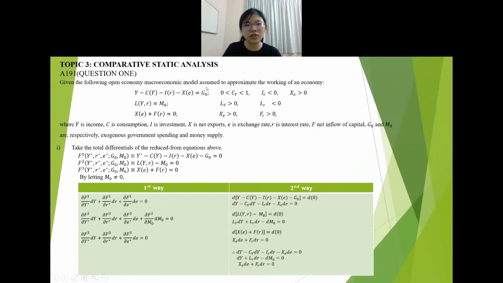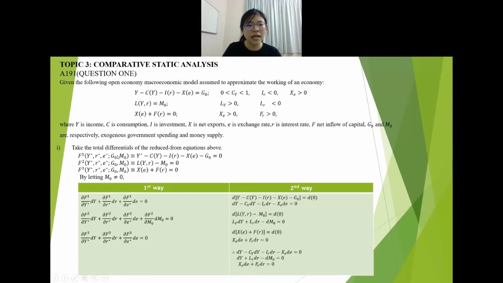This G here is related to fiscal policy, the goods market, so it's an IS model, and the monetary policy here is related to the money market, so it's an LM model. Because this is an ISLM model, we need to put them into the implicit form, which is equal to 0 or a constant, because it's the general functional form for the ISLM model. We need to arrange the variables following the sequence: endogenous, exogenous, parameters. So Y, R, E are the endogenous, G naught and M naught are the exogenous. Because there are no parameters, we just ignore them.